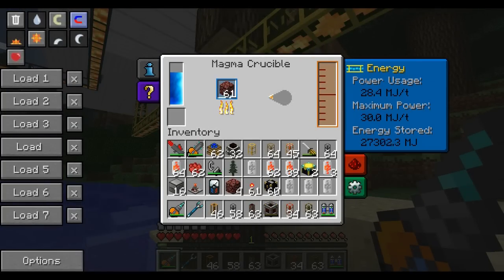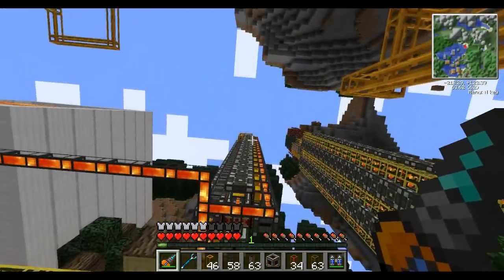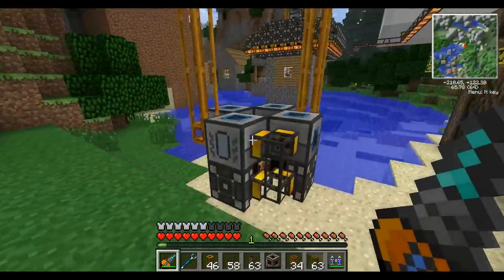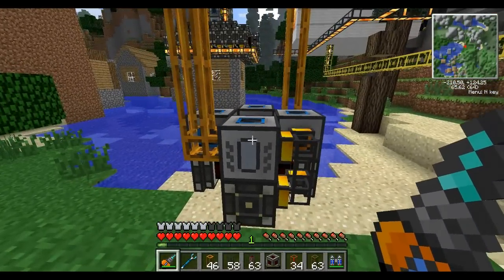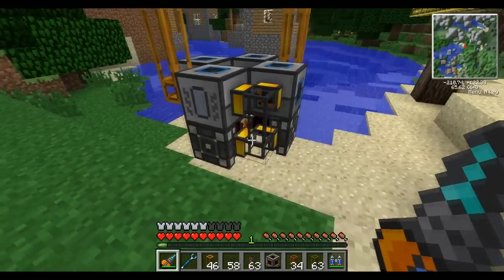30 MJ a tick. That's the nice new concession they've made since they nerfed the Netherrack, was to give it a higher power rate it can consume. So 15 times 4 is 60, which is as much as 2 crucibles consume. So that's the ratio you want to use. However, as you might have seen, power loss is an issue, and I'll cover that in a bit. But yeah, so this is basically the design.